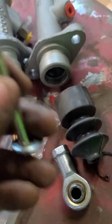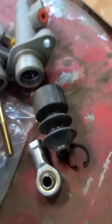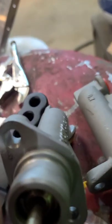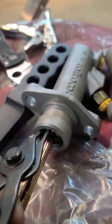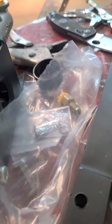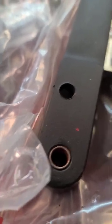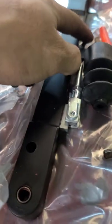You have to swap this one to this one, or find a heim joint that fits. It's easy — just swap it. So now you can put the factory nut back on that came with it. This heim joint doesn't look that bad; it looks like it's got brass in it. What's really surprising is it's actually got like a brass spacer in it, which is nice. You pull off this — I think this is some sort of parking brake lever thing — and then just thread this in.